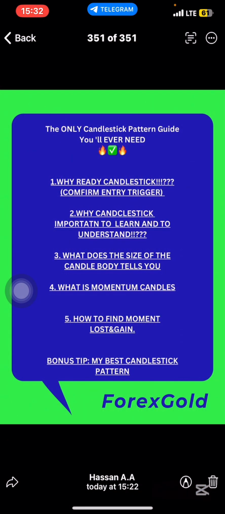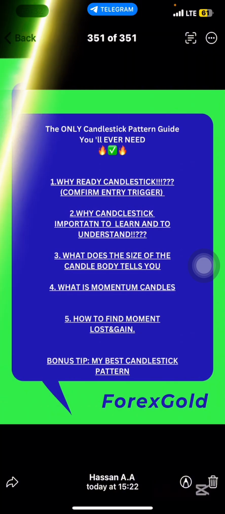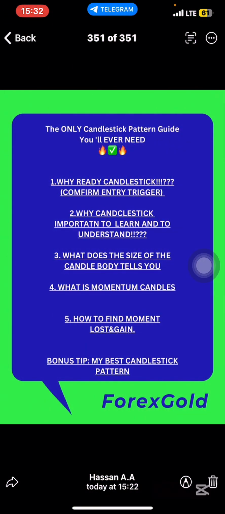After you have understood candlesticks and learned them, you also need to ask what the size of the candlestick body tells you. When you are trading candlesticks, you need to ask yourself questions, and if you cannot answer them, ask somebody who can explain them better for you. That is the simplest way to learn and the best way to be a good and profitable trader. So what does the size of the candle body tell you? You need to understand what the size of the body tells you. Let's dive in now.